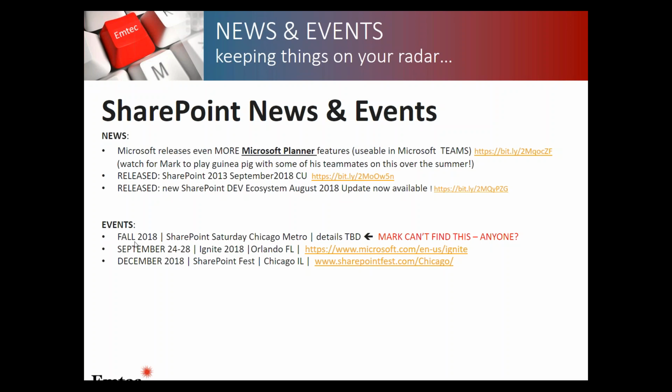On the calendar for events, I've been waiting to hear news about the SharePoint Saturday Metro event. The details. My understanding is that they're skipping that and going straight to the spring. Okay, so it's going to get pushed off to the spring. I was pretty much expecting that, Mike. Thanks for the update. Sure. There's plenty to do in Chicago anyways.